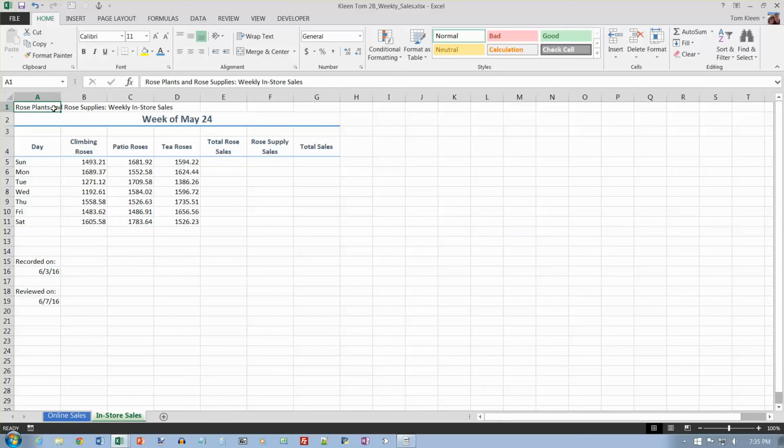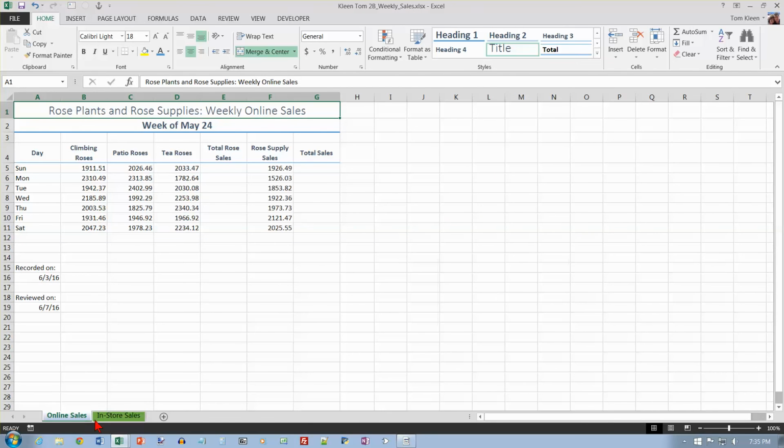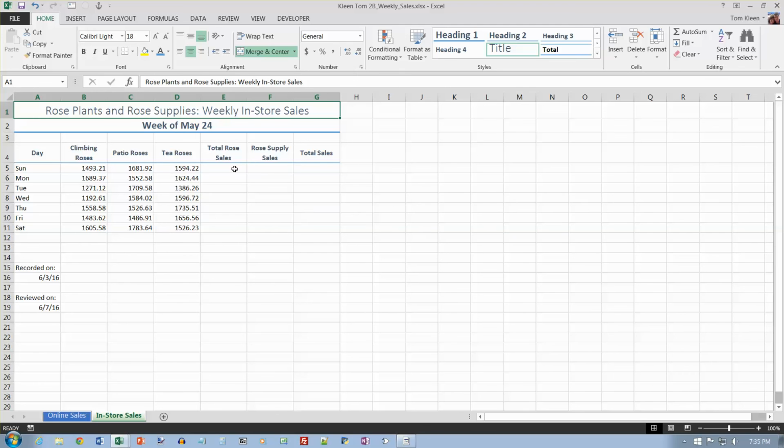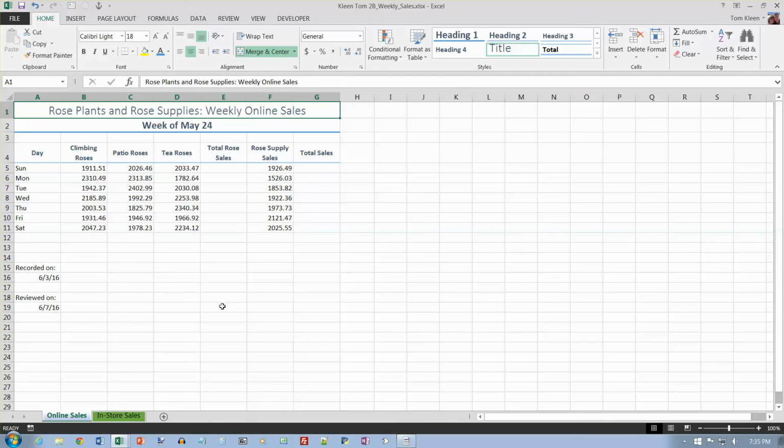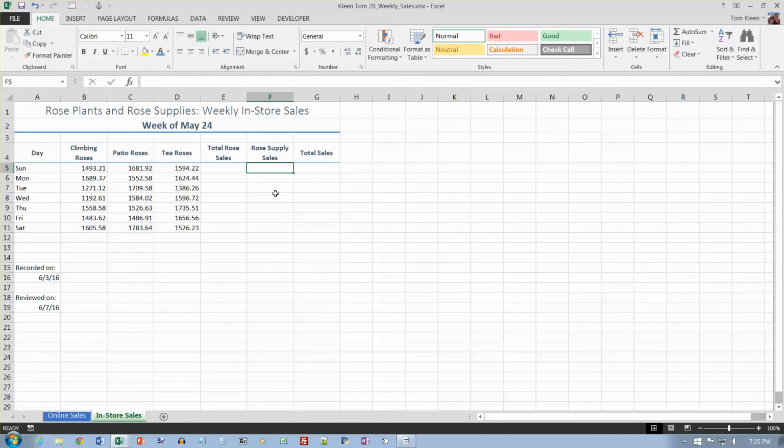I did. So actually I can do them both at the same time now. I had to type the data in separately because it's different stuff on sheet 1 and sheet 2, but now I can select both, got them grouped, and I can merge and center both, and I can go here and do my title. And now if I click off and look at that, I formatted both of them at the same time. So now on this sheet, in the rose supply sales, I want to enter the numbers that are in the middle of page 400, and I'll pause again, and you can pause.